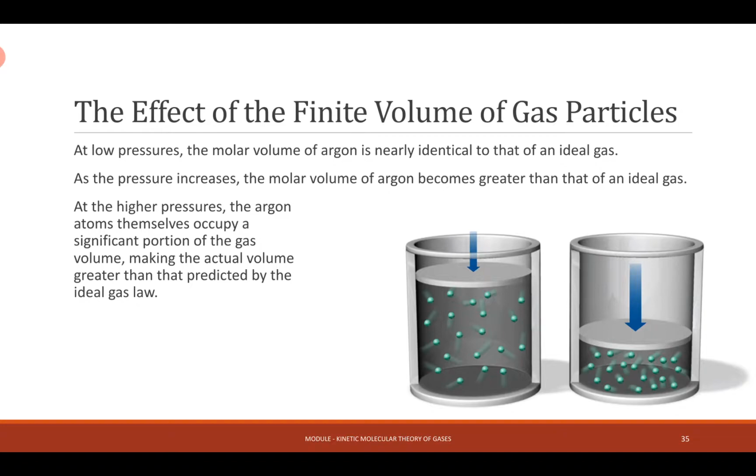First, we have to think about the particle volume. And so at low pressures, we know that the particles themselves are not taking up that much space compared to the whole volume of the container. So at low pressures, the amount of volume occupied by those gas particles is very small. And so we can pretty much just ignore it. And the ideal gas law does ignore it.